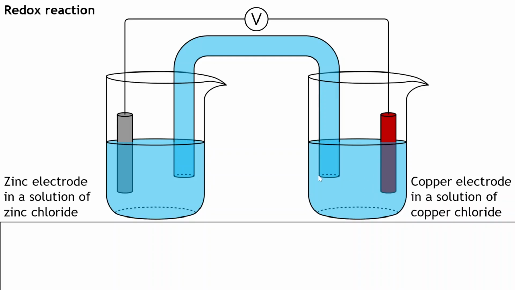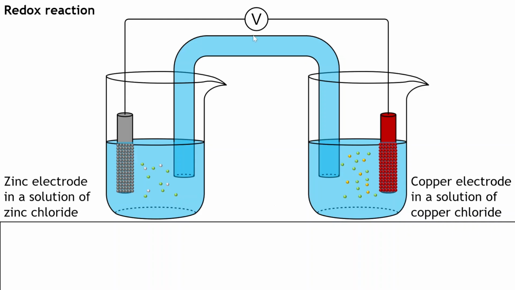At an atomic level, we would see zinc atoms in the electrode because zinc is a metal, and metals are made up of neutral atoms. In the solution, we would see zinc 2+ ions and -1 chloride ions. Because the salt is dissolved, the atoms are separated in individual ions. These ions are depicted in white and green spheres. Similarly, on the right-hand side are copper atoms in the electrode and copper ions and chloride ions in solution.